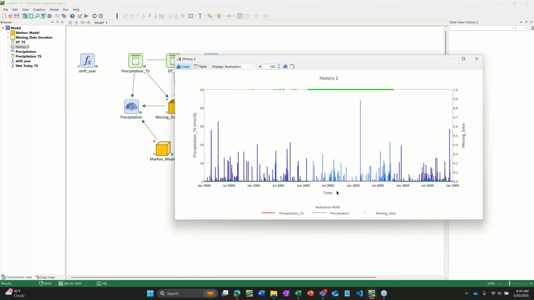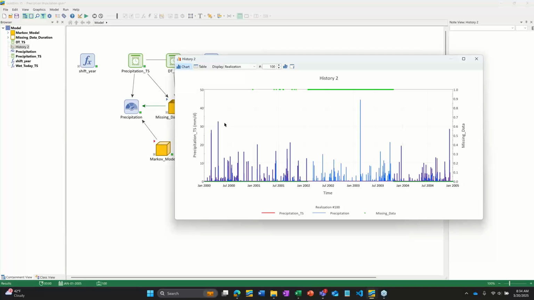And so if I open it here, you can see, okay, it's 2002. So the period that we're missing is, I have this little green dot at the top here that indicates we're missing data. And you can also kind of tell we don't have this background red line underneath the blue line. There's a couple of spots over here too. But this is the main period that we're missing data.